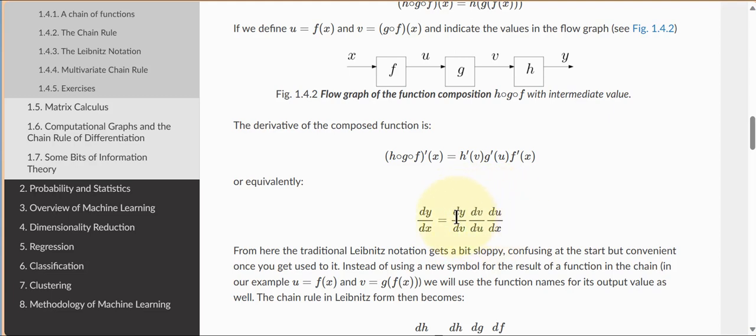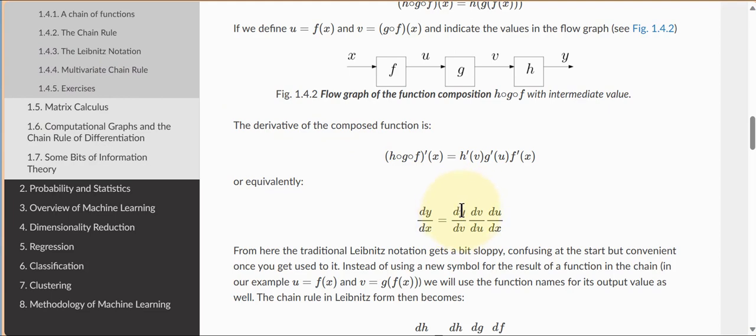this. And the notation is suggestive because it looks like this is canceling with that, and this is canceling with that, and you get dy dx. And that isn't really allowed, but maybe that's kind of the genius of Leibniz's notation, that it suggests, just from the notation, that this is the correct formula. But it's not quite as simple as just canceling. Can't really cancel.